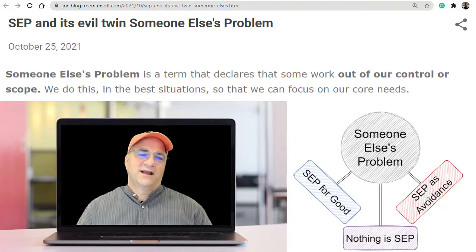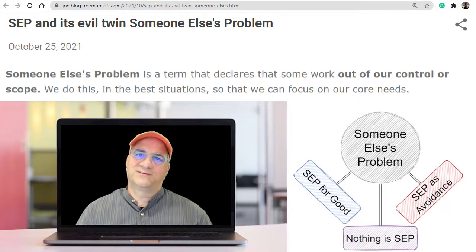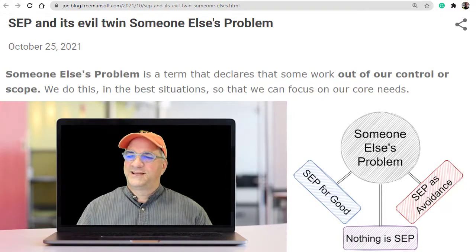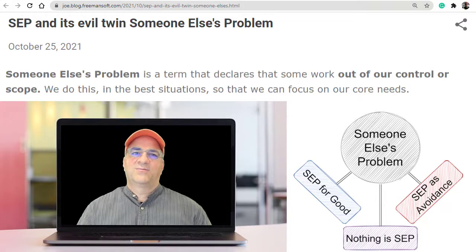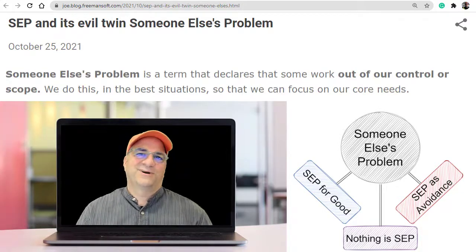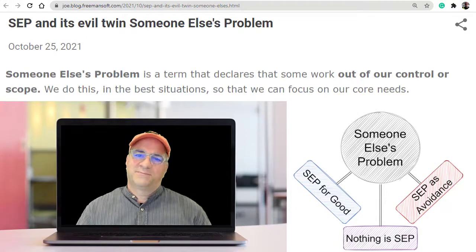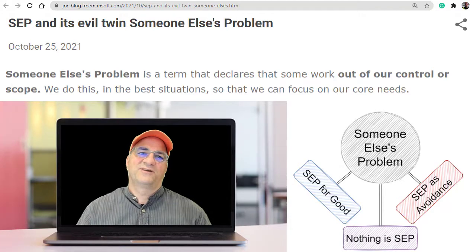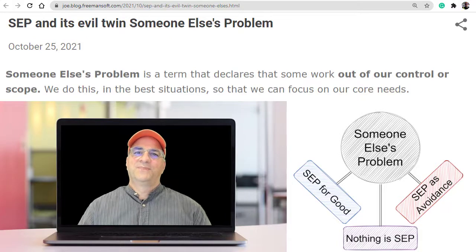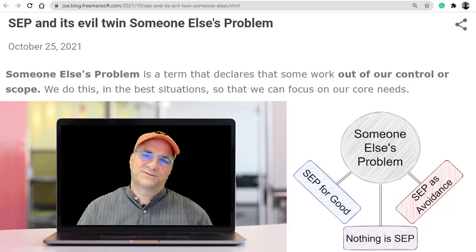So in our case, every time we looked at a project, when we were grooming something or trying to understand what work needed to be done, it was either our problem or SEP, and we tagged it as such. Then we annotated whose problem it became, and then we handed it over to them. So that's the case where SEP can be good. You can use it to maintain focus. Is this SEP? Yes, not my problem. Get in front of another team, and then it's their thing to track, right? And assume they're going to do their job, or monitor it with something like a Scrum of Scrums.